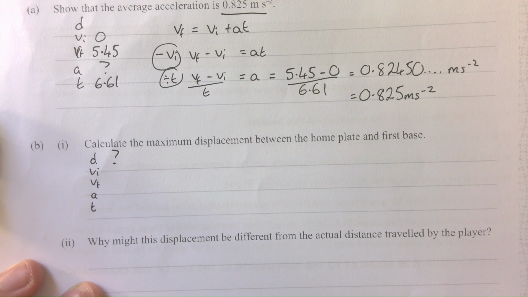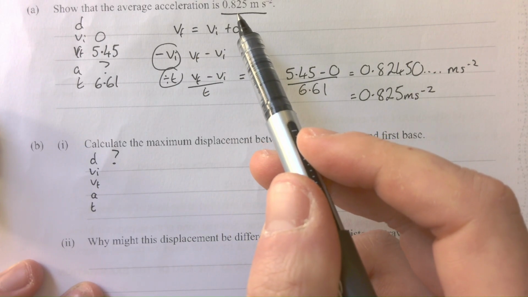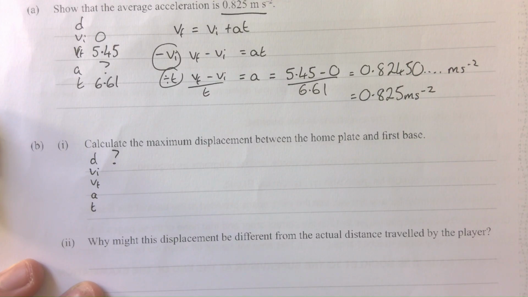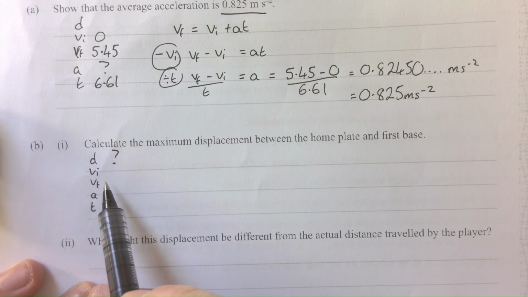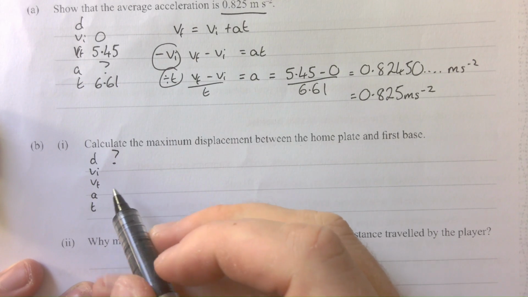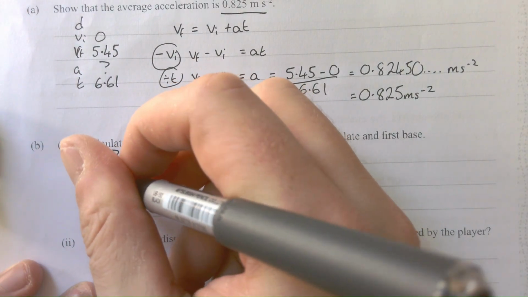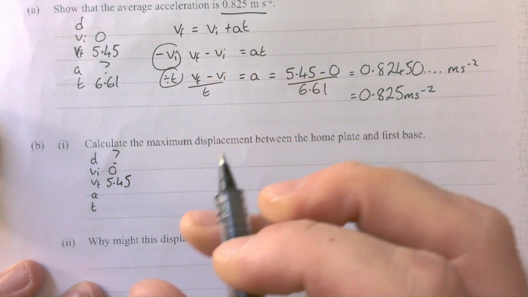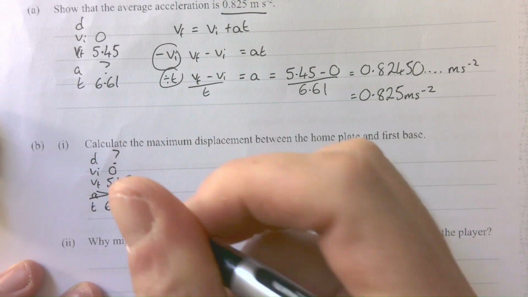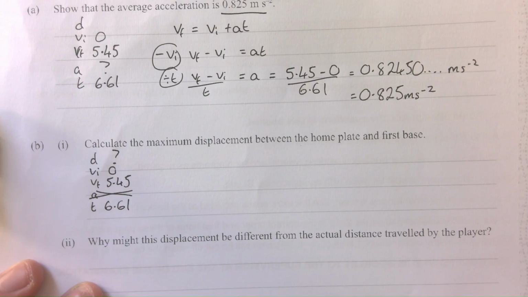Now, it's always good practice to never use an answer you've calculated in a subsequent question unless you really have to, or unless it's a show that question, in which case you know that this is the right answer, because there's always a small chance that you make a mistake and you don't want your errors to compound upon themselves. Often there are error carried forwards, but we'd like to get the right answer where possible anyway. So always try to use values given to you by the exam. So my Vi is going to be exactly the same as before, 0. My Vf is 5.45. I'm not going to use acceleration, even though I've shown that it's true. I'm just going to stick with these numbers instead.